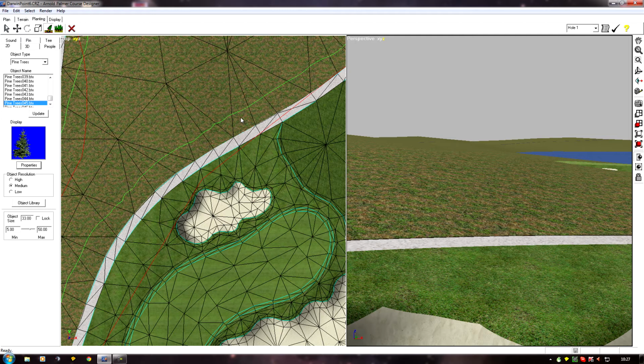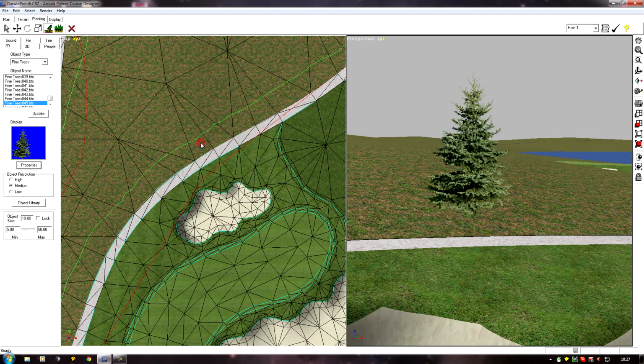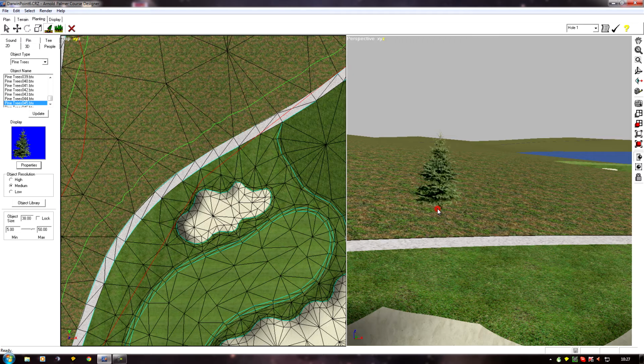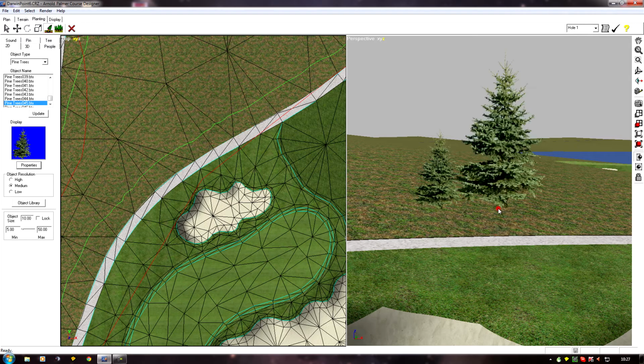So if I just click somewhere here, lo and behold, a tree appears. I'll undo that, and if I wanted to directly click on this screen again, I can plant just by clicking the mouse on the screen. And the height of the items is determined by the settings we made in the minimum and maximum settings. You can adjust these on the actual planting screen, they're down here, and there's also a lock button if you want just one set height.